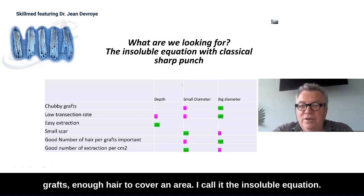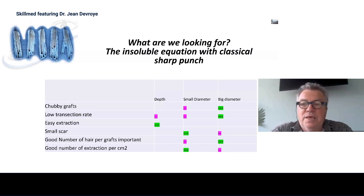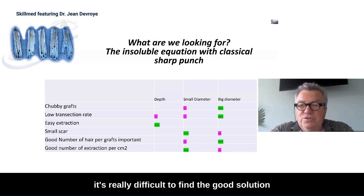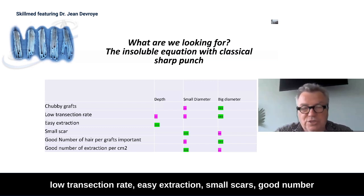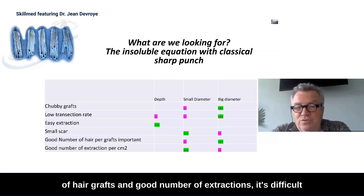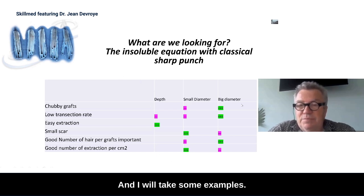So very often I call it the insoluble equation. And especially when we use classical sharp punch, it's really difficult to find the good solution when we want to have everything I was talking about before: chubby graft with low transection rate, easy extraction, small scar, good number of hairs per graft, and good number of extractions. It's difficult to have everything at the same time. And I will take some examples.